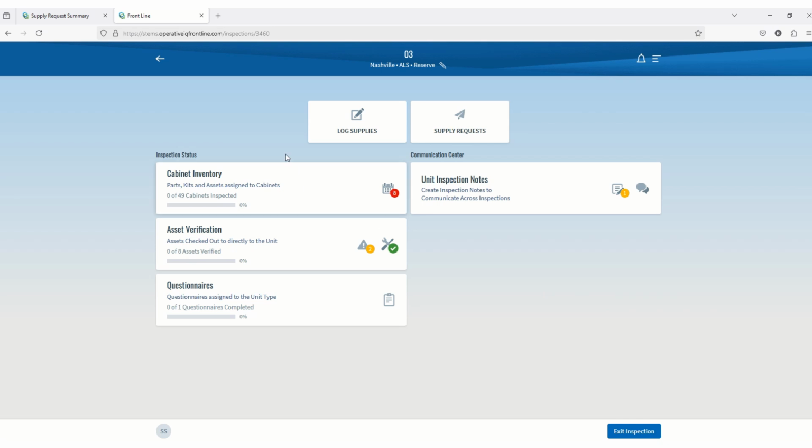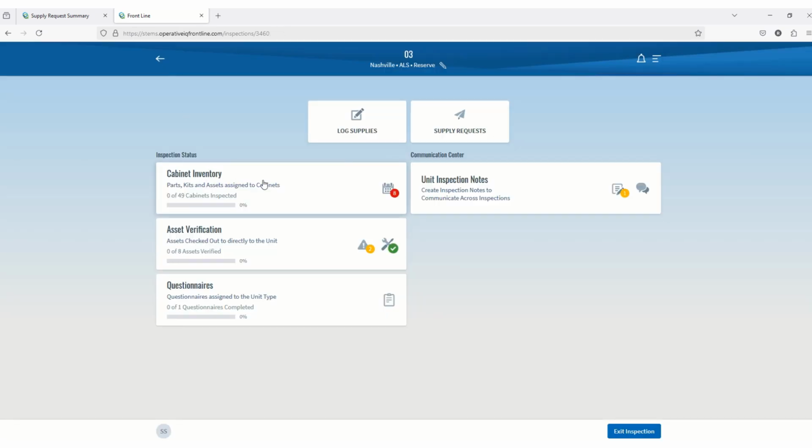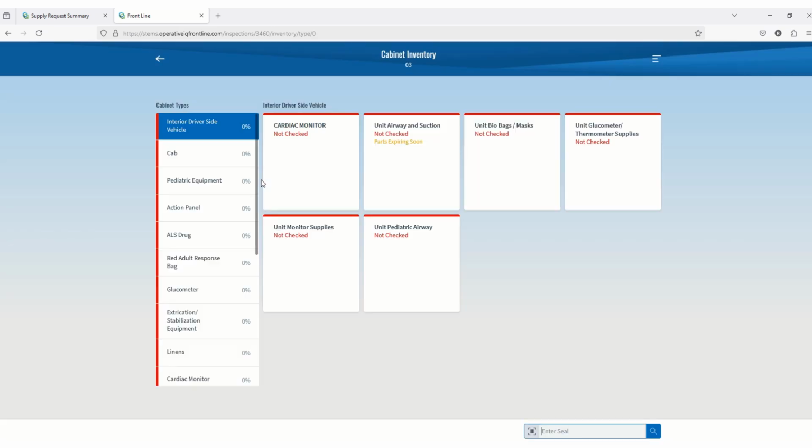You can see we've got log supply, supply request, cabinet inventory, assets, questionnaires, and notes. I created a quick note earlier saying that there was an air leak, so you can open that up every time you see that and see air leak was reported to Bobby. So each time you can add them, you can look at them and see if somebody else has already reported the same problem. And go back into the cabinet inventories.